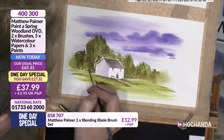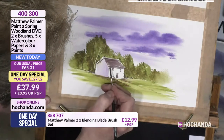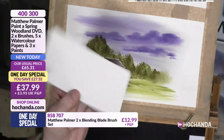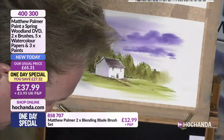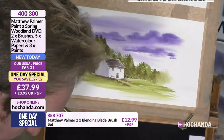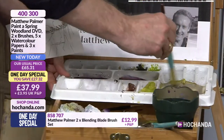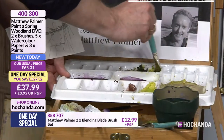Nice, okay. And then I think, just to finish this painting off, I want to grab, hanging around the back somewhere, a piece of scrap watercolour paper here. And I want to use the tree brush again from the One Day Special. Now remember, this is the largest of the tree brushes, so a very, very useful tool to have. I'll pop some of the violet with it so it goes a little bit darker.